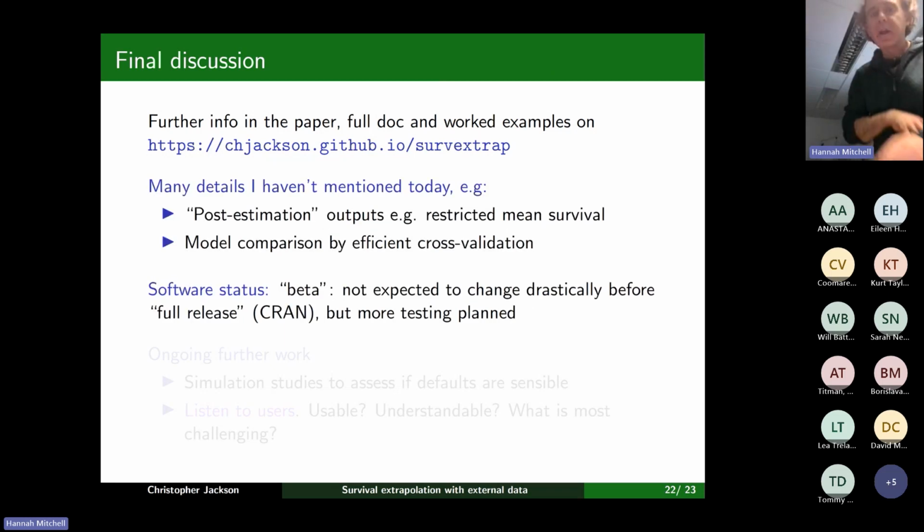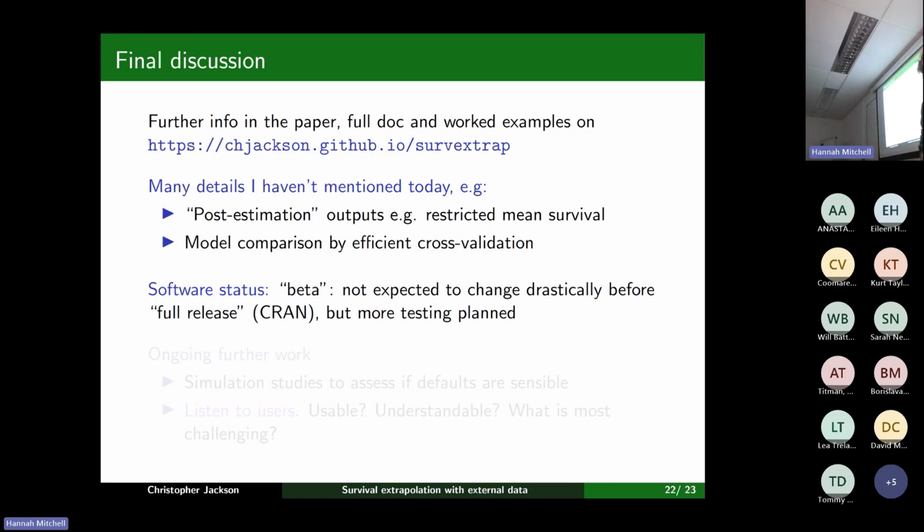One thing is that you can produce outputs in neat and tidy formats. A common output that people are interested in is the restricted mean survival over a specific time period. You get posterior summaries of this and other things. And another very useful tool is to compare different models, say with different priors or different spline specifications, and use a Bayesian cross-validation procedure to tell you overall, does this represent my data well, and you can compare, does this make a difference to the results?